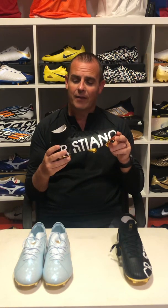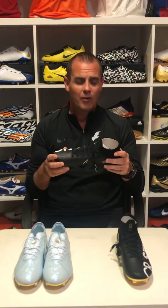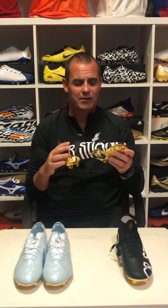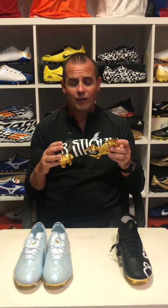It was limited edition, as you can see on the Dynamic Fit collar here, 2019 pairs. So it's great to see a limited edition boot. Thanks to Cam for pointing that out to me earlier, by the way. Just a quick shout out to him. 2019 pairs seemed to be the way a lot of companies went this year. We didn't see any stupidly limited edition boots, apart from the Alex Morgan Phantom Venom boot, which was released with 100 pairs only. There weren't very many boots done that way from the major brands. So 2,000 pairs of boots is quite a lot. I know there were still some pairs of this available on Pro Direct Soccer, even yesterday when I was looking online. So if you do like these boots, get over there and grab yourself a pair.